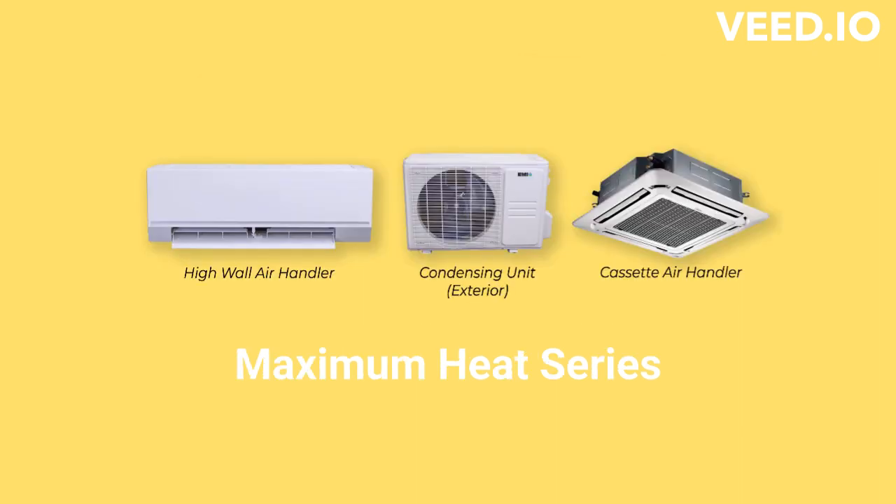The Maximum series offers premium single and multi-zone heat pumps with an efficiency of up to 28 SEER. They can serve up to 5 indoor units from a single outdoor unit, but are a little louder than some of the other brands. Their guarantee on parts other than the compressor is not very good when compared to other brands.